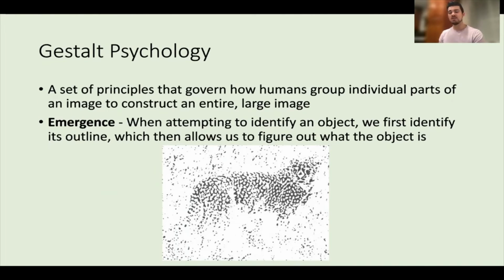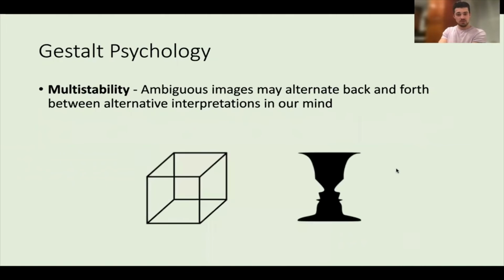You can see the head, you can see the 4 legs, you can see its tail, you can see the texture in its skin, but those smaller features are not as apparent to us until we identify the entirety of this animal. So that's what emergence is, and that's just another one of those properties that allow us to make sense out of things that have no outline or aren't 100% stable.